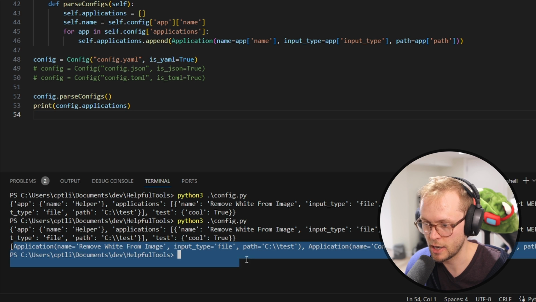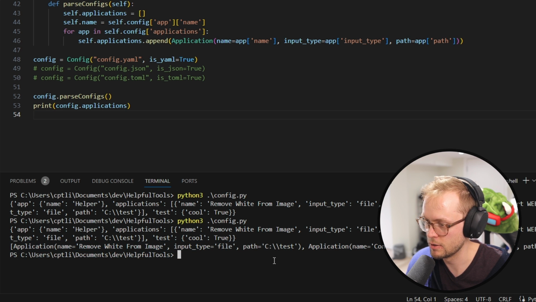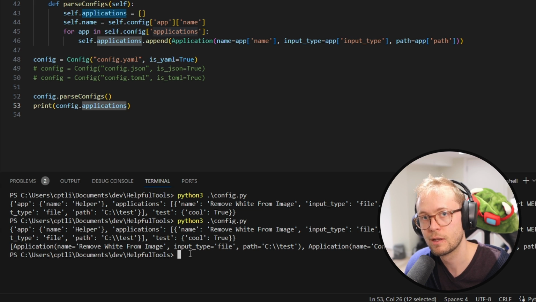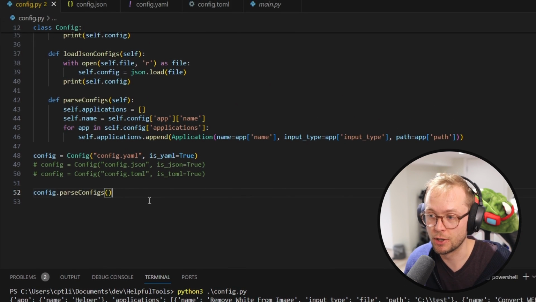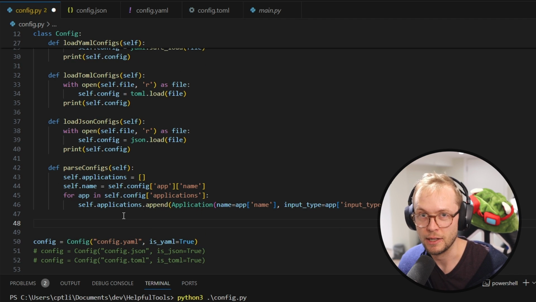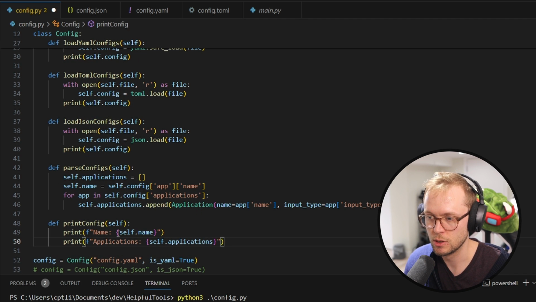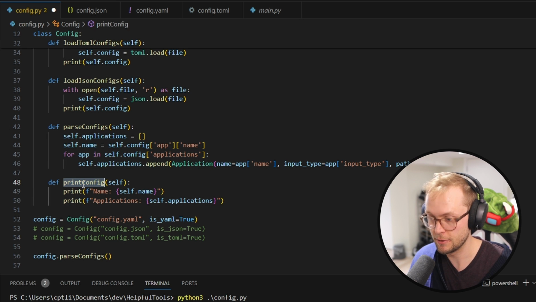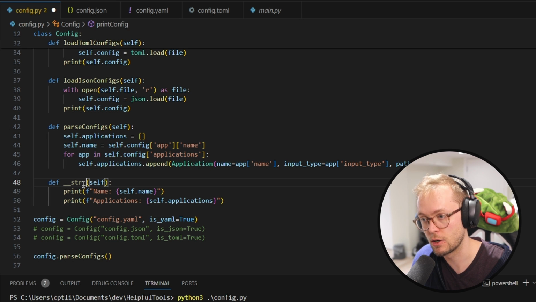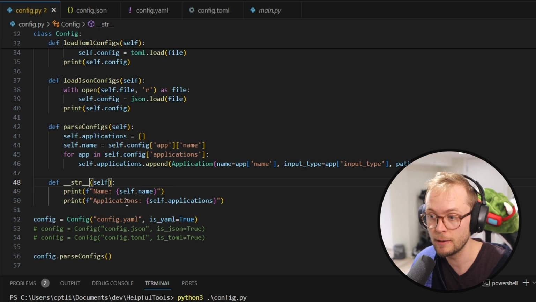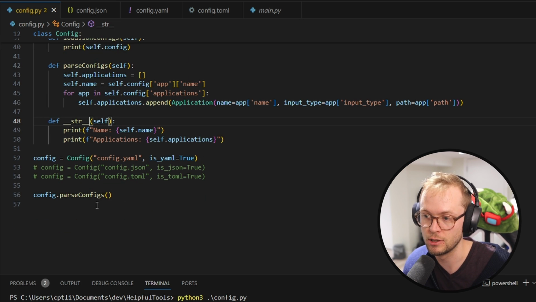And here we go. Here's our application that we have here. So that's what this config applications is, just this right here. Pretty neat. All right, so we have all of our configs now parsed within this config file. Just to make it a little bit nicer to print, we can just do print config. But an even cooler way of doing this is that if we do __str__, it means that if we try to print config as though it's a string, it will actually call this function, and it will return stuff.